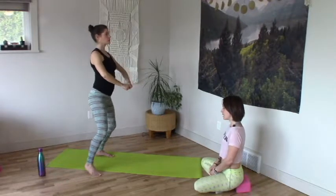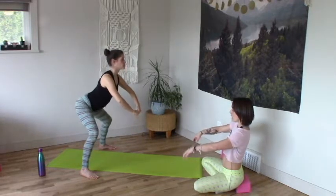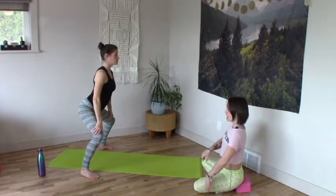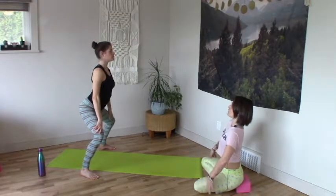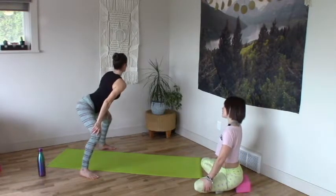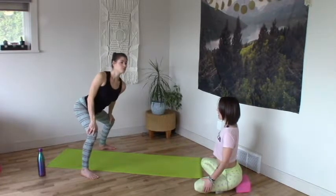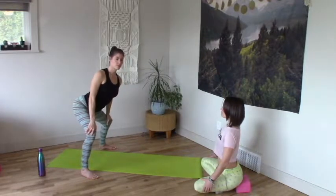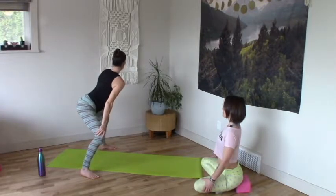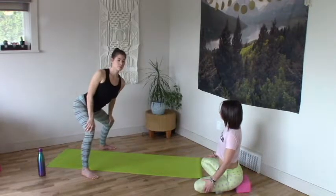Step wide, step wide. Take a deep squat — move the hips way back. Long open belly. Take horseshoe hold to the top of the thighs. Micro bends in the elbows, lifted quality through the ribs, long belly, lifted chin. Right shoulder dips left — hips move back and wide behind you. Left shoulder dips right — hips move back and wide behind you. Right shoulder dips left, hips move back and wide behind you. Left shoulder moves right, hips move back and wide behind you.